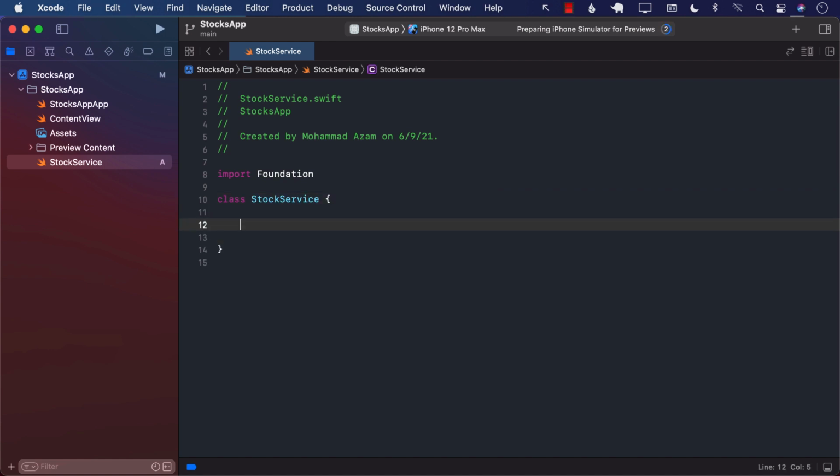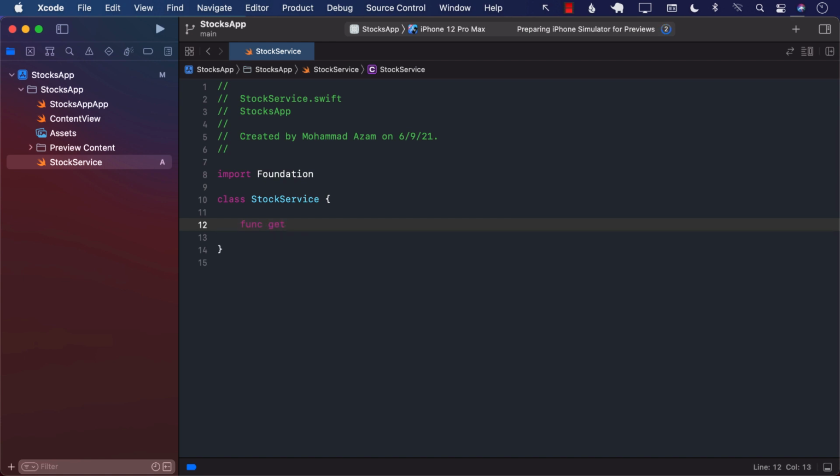So in your actual application, your stock service will be responsible for communicating with the API, which is going to return you the correct, real stock pricing. But right now, we're just focused on pull to refresh, async and await, and actors in iOS 15 and Xcode 13. So we're going to be dealing with fake data.